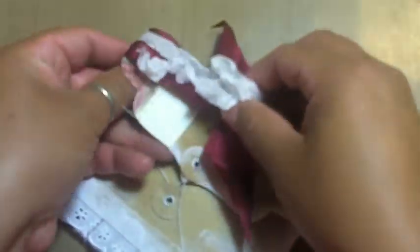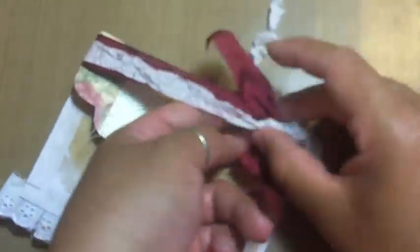I'm just going to tie a bow, and I'm just adjusting it, scooching it up so that the bow is towards the top part of the envelope. Just wrapping it around because I didn't like how it was tied. So I'm just going to do one bow.